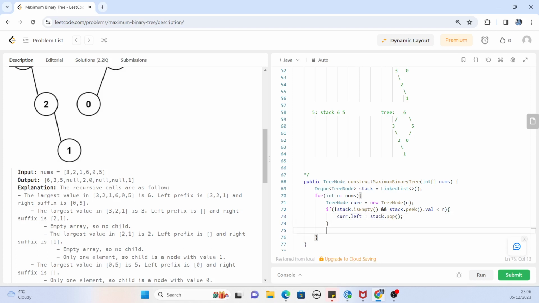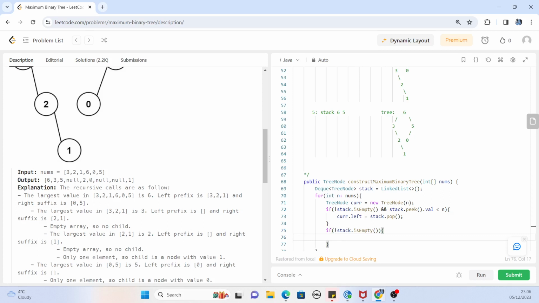Now what's happening is, now my current node is the maximum node of its own subtree. Now we need to check if the stack is still empty or not. So if the stack is not empty, it means that the element which is now residing on the top of the stack is actually greater than the current element itself.